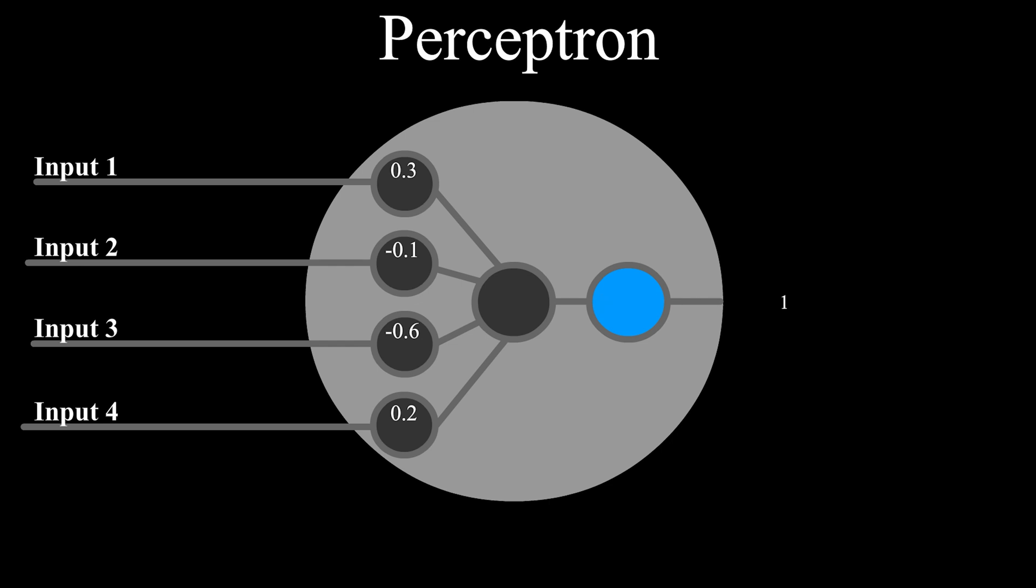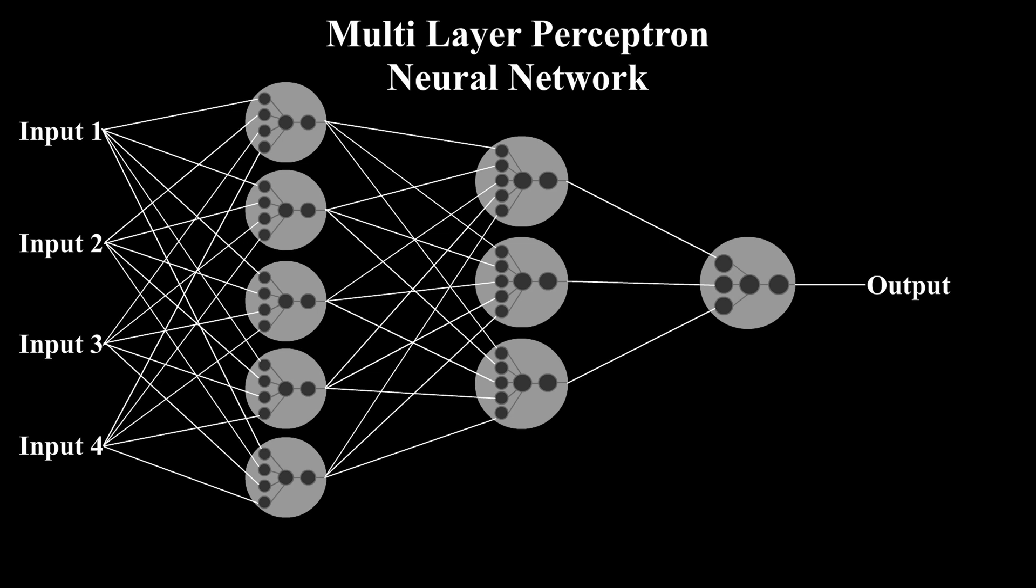The values in the weights are changed during training depending on what we want the perceptron to be used for, which corresponds to strengthening or weakening the synapses between neurons. A neural network simulates how our brain works by combining many perceptrons, which form unique firing patterns that can read handwriting, recognize faces from video footage, or drive cars by themselves.